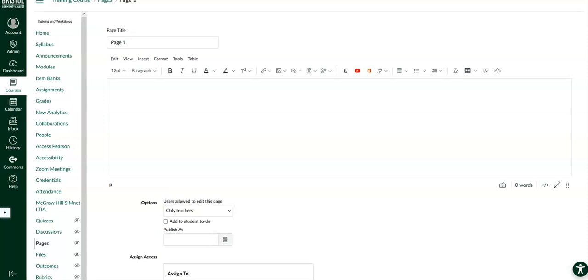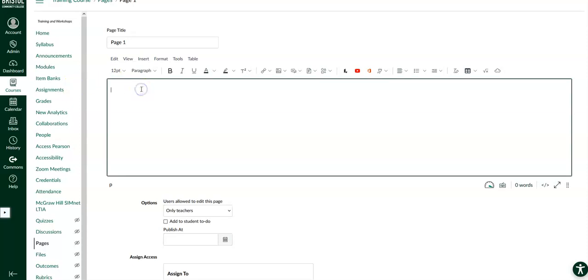So creating pages inside the module is an easy way to post content into your module. You can add text, images, links, upload files, add videos, add content from your OneDrive. You can drag and drop items from the desktop. And it's also an easy way to organize your content into your module. Sometimes the modules are really long, so consolidating content into pages is a good way to organize your content.